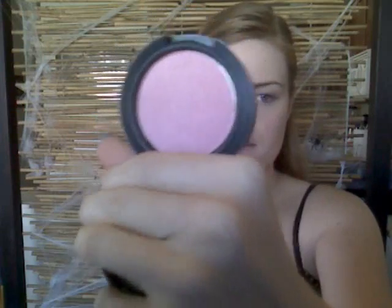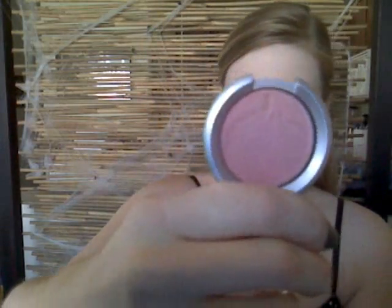And for blush, I'm going to be using a softer pink shade. This is Well Dressed from MAC. So you can either use this one, and then I also have Palladio Herbal Blush in Pink Frost. This is another one that works pretty well with this look. I'm just going to use the Well Dressed today. I'm going to use my MAC 116 blush brush, and that's going to go right on the apples of the cheeks. I do my big smiley face.